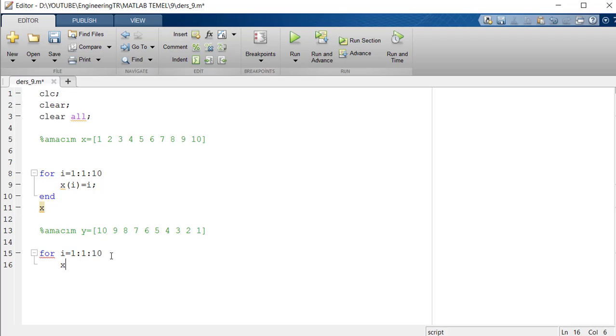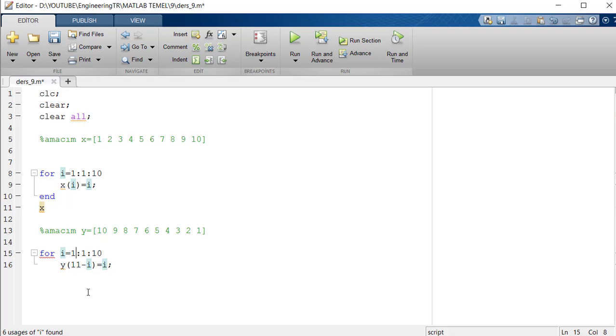Let's see, we will do something like this here. If it were 1 for 1, we could write y equals i. But this time I want my first value to be 10, so I need to form 10 inside y. I'm trying something like this to make it as in while. What if I say 11 minus i here?